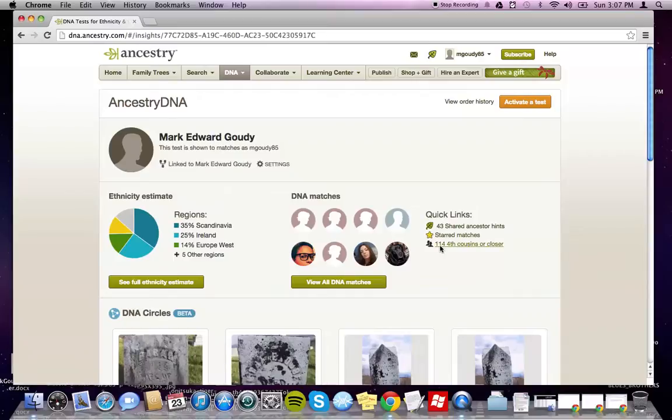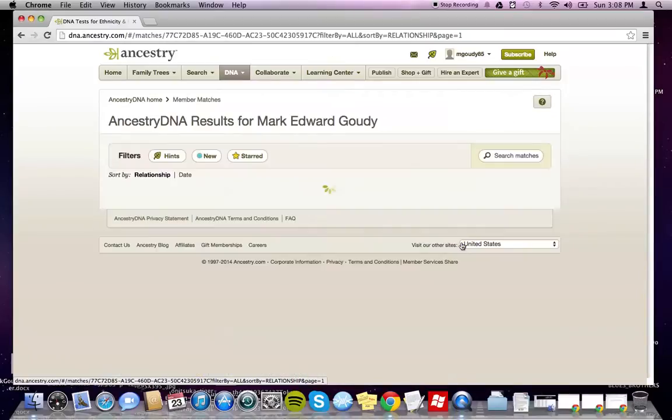And then this is really cool here because, as you know, Ancestry basically says, like second and third cousins, fourth cousins, and then fifth to eighth cousins, or whatever it is. So you have 114 fourth cousins or closer. And this is something I'm going to click on just to show you guys, because they did some, whatever it was, and it was really technical what it was that they updated. They basically redid it so that it's more accurate.